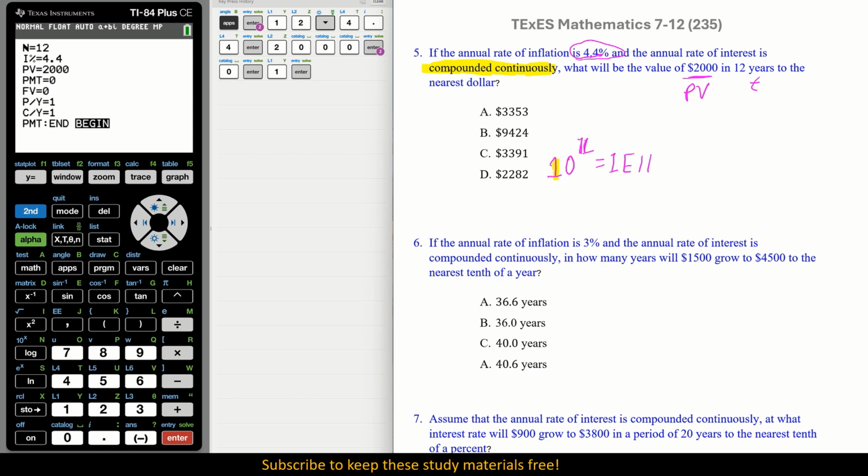Okay? 10, carry it up, 11. Push enter. And I'm going to highlight N for the fun of it. Now, what that's going to tell our calculator, it's going to trick the calculator, and it's just going to put a bunch of compounding in there for us, okay? Now, we can go up. It's a trick to trick the calculator into doing what we want it to, okay? Think of it that way.